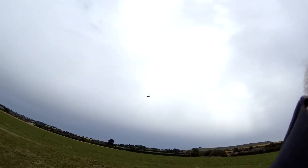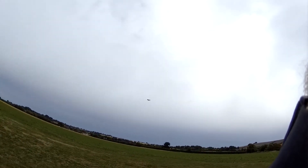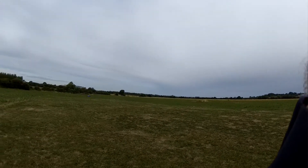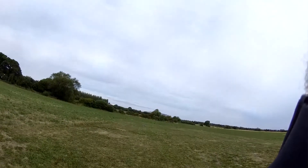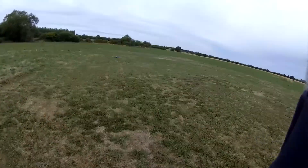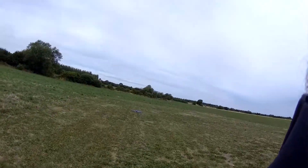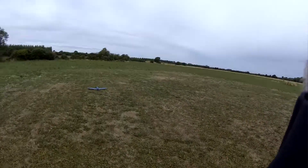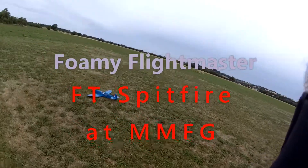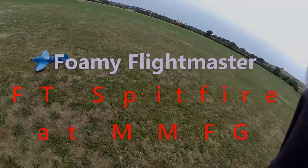Engine off, let's try that. That's nice, very nice. Getting a bit tired towards the end there. Well, that's a good start. I've got a set of wheels to put on it, but this grass will defeat them every time, so we're going to have to do the best we can.